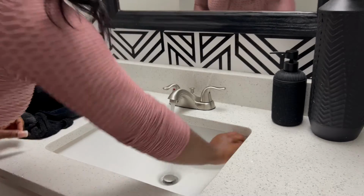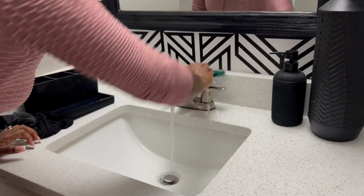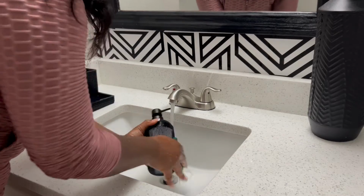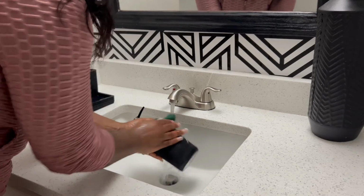Honestly, I love doing these resets. There's just something so calming about a clean and organized space for me. It really helps me clear my mind and feel more productive.